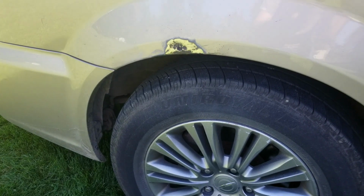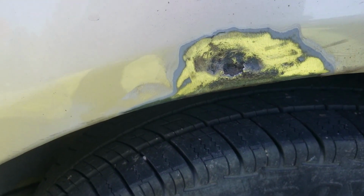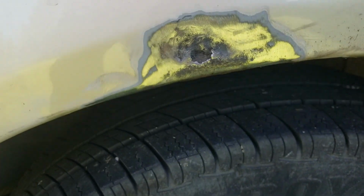Went a little bit beyond the rust area, so I know I'm back to clean metal. Same thing on this spot. So now we're going to go over the rear quarter panel, and we'll do the same to that. So we've ground this down. Still got a little spot right in the center where it's probably going to break through, and then we got a little work to do on that inner lip.